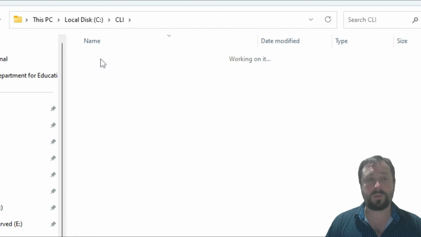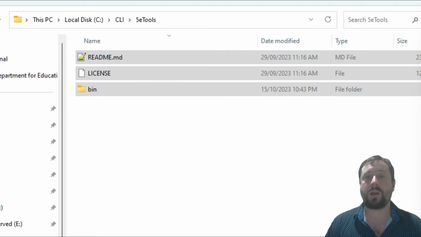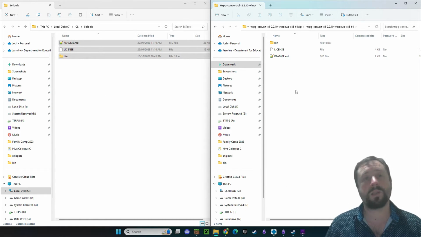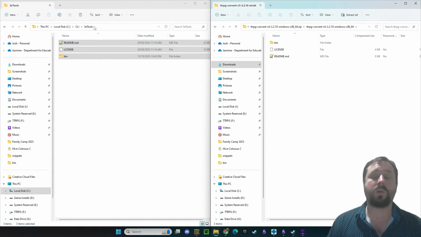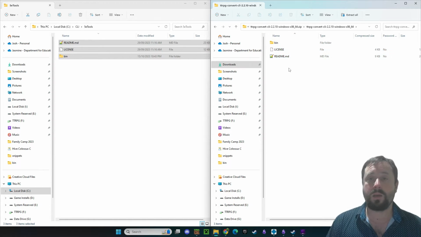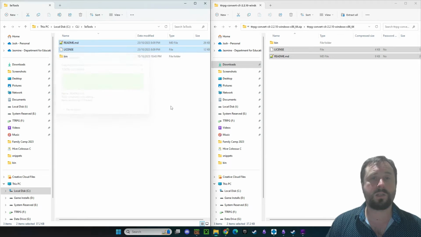We'll go into 5e tools, and you can see that we've got a bin, a license, and the readme file. If we open up this file here, you'll see that this replicates here. So create your CLI folder, create a subfolder for 5e, you can call it whatever you want, and copy these and drag these over. I'm just going to drag these 2 that have been updated, just in case they have changed.